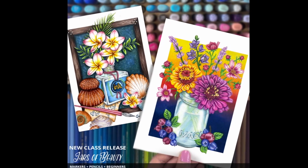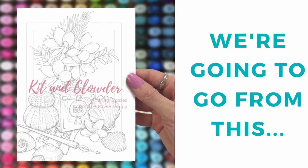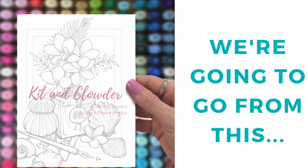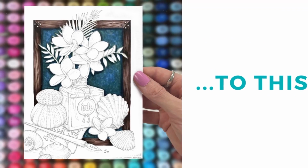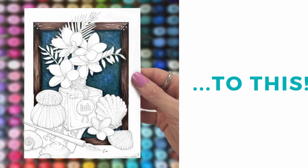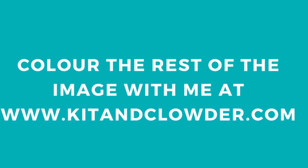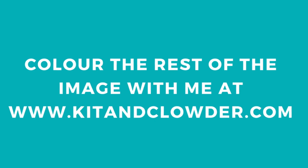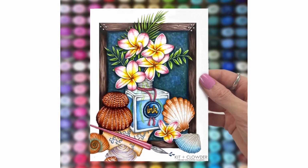I'm gifting you all Chapter 1 of my new Jars of Beauty classes, my May to June colouring projects, absolutely free. We'll be learning how to create these simple backgrounds behind absolutely any image at all to enhance your colouring. So go and grab your favourite image and let's add these backgrounds in.